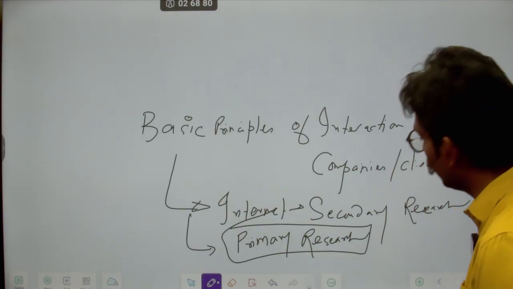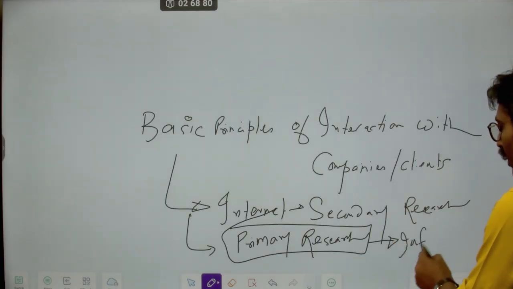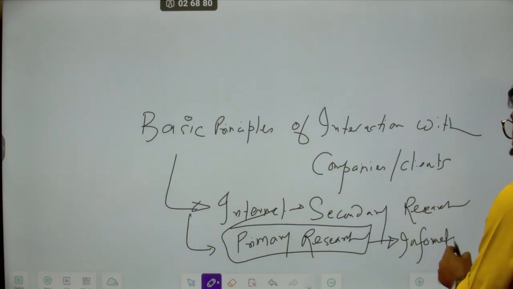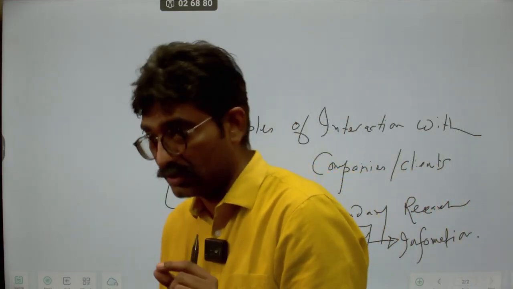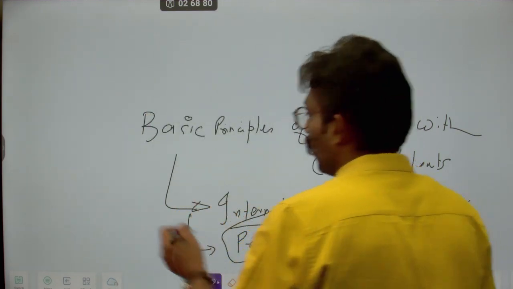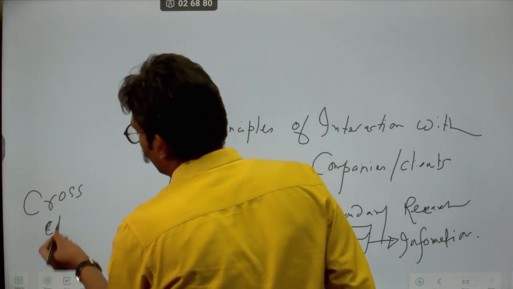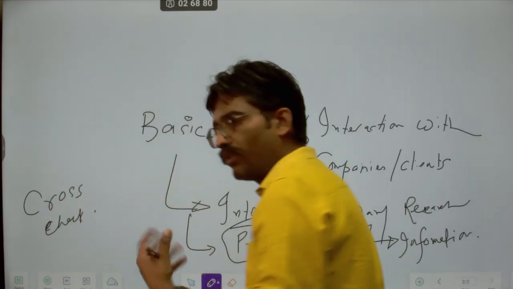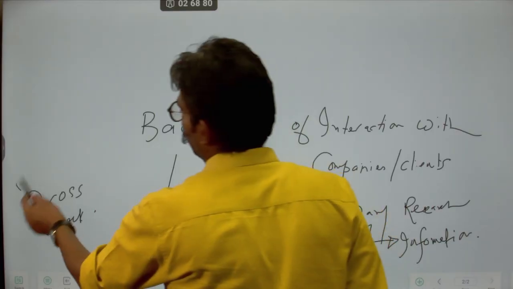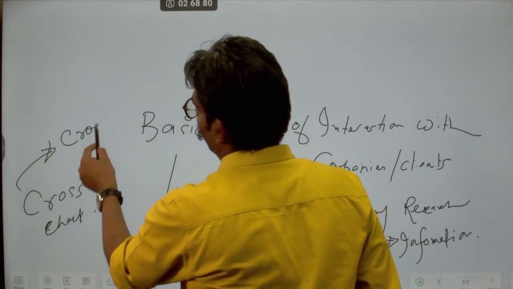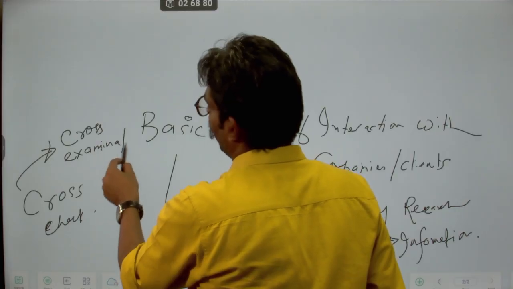So always when you are doing primary research, whatever information has been handed out, maybe in a one-to-one conversation, maybe not a recorded conversation, you have to go and cross-check. When evidence comes to a good lawyer who is fighting a case and representing his client, this is known as cross-examination. So it is like doing a cross exam.